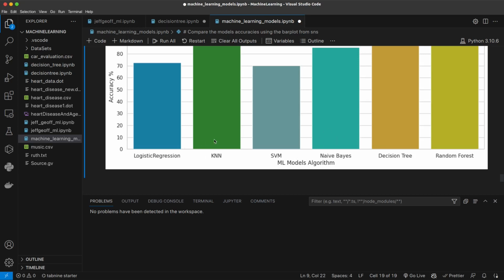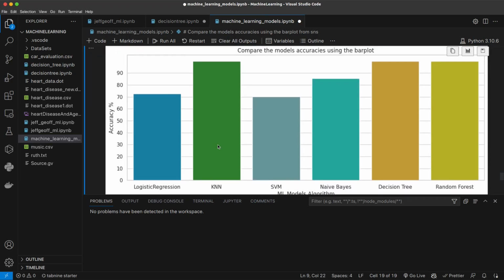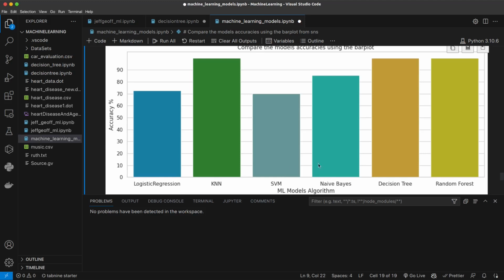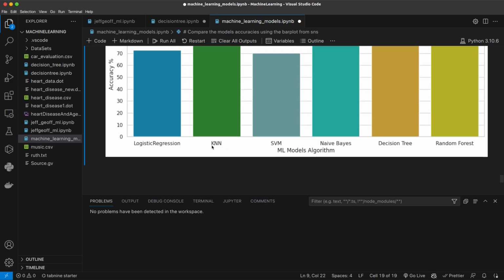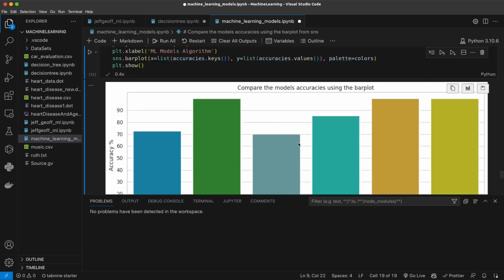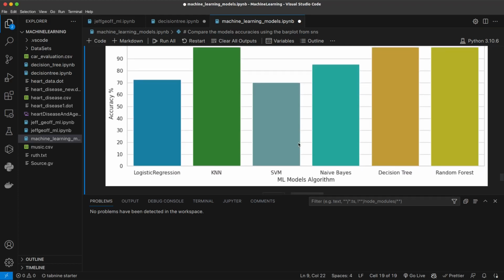So if you're going to pick a model to train your data, you would rather go with the KNN, decision tree, and then the random forest. But the support vector machine kind of seems old and outdated. I think most people don't like using this model when dealing with machine learning. In most cases you can see which model works best for you, but you can try to compare all these models. So this is how these models work with the data set that we have trained them on.